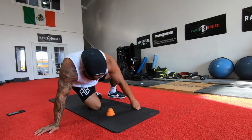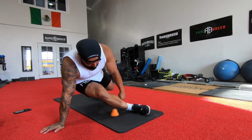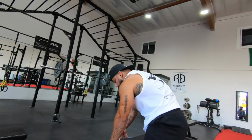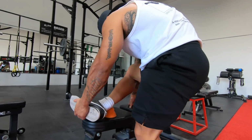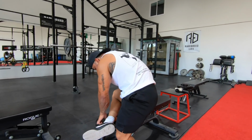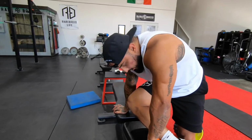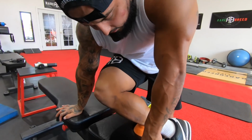You can do this on the bench, so it's a little bit easier. So put your foot up on the bench, right here at your, like I said, it's almost like at your ankle, your lower calf. From here, put a little bit of pressure, not too much weight, it'll really hurt.